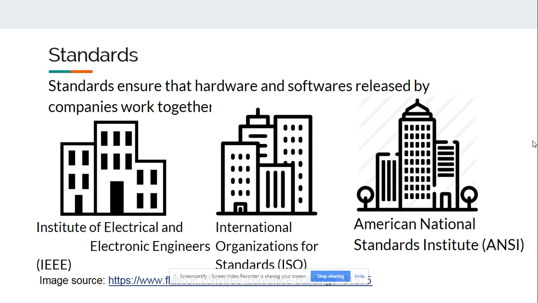Standards. All of those software and hardware products that are released each and every year follow standards, so that they will communicate and work together in a nice way. There are 3 different companies that create these standards. The first one is called IEEE. I apologize, the handwriting gets a little funkier here.